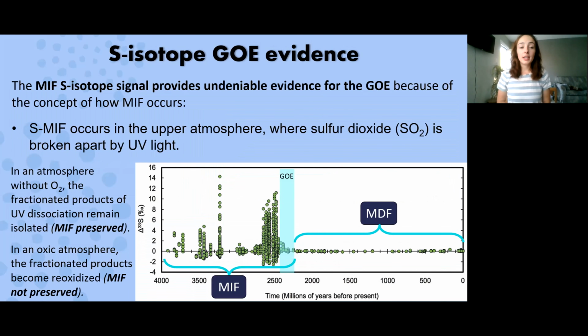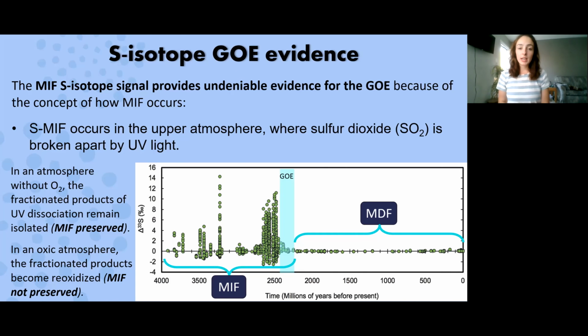If we understand how these different types of fractionations work in sulfur isotopes, basically MIF is caused by dissociation of sulfur dioxide in the upper atmosphere by intense UV light. And this was occurring in the early atmosphere and today's atmosphere. But in the early atmosphere, these dissociated products remained isolated and therefore got preserved in sediment, and we can measure those fractionations and see that they were mass independently fractionated. However, in today's environment, those mass-independent fractionations of sulfur dioxide in the upper atmosphere are still occurring, but they don't get preserved in the sediment.